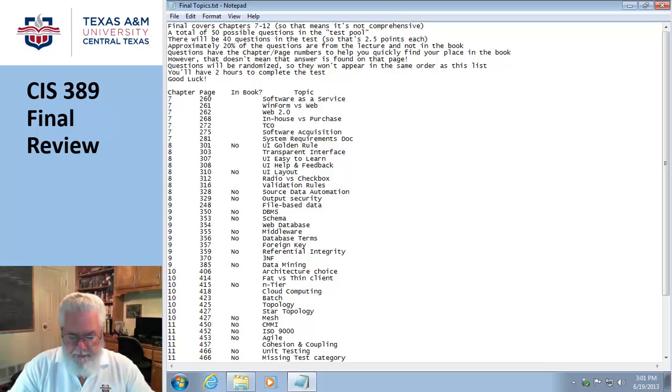The next one talks about how and why certain things appear where they do and don't, to make things easier to learn. I'll probably give you a scenario base saying, why is it that I should do X, Y, and Z? And with regard to making the user interface easy to learn, you're going to have to figure out what scenario or why that's the case. Why do I have to do that?